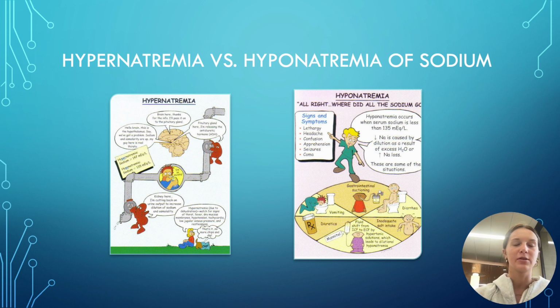Hypernatremia is the term used to describe an excess amount of sodium in the body, which is characterized by water retention, hypertension, and edema. Students can remember hypernatremia and its effects by associating it with big and bloated. On the other hand, hyponatremia is the term that describes a state of not having enough sodium in the body. Too little sodium leaves the body in a depressed and deflated state, since large volumes of sweat and urine are lost and replaced by drinking plain water.